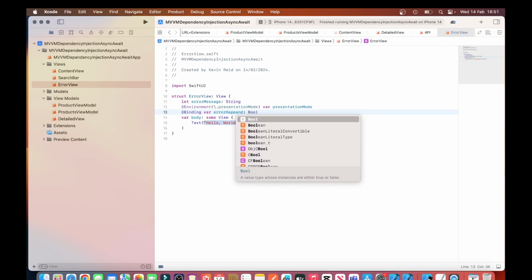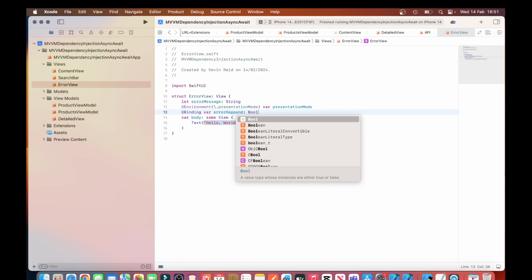The purpose of the error happened boolean variable, it's a bidirectional variable that communicates between the content view and the error view so that the content view knows when to show the error or not.